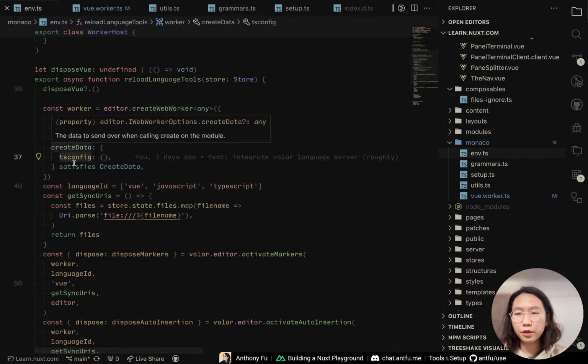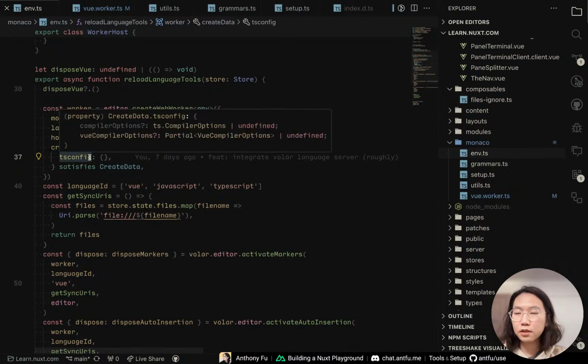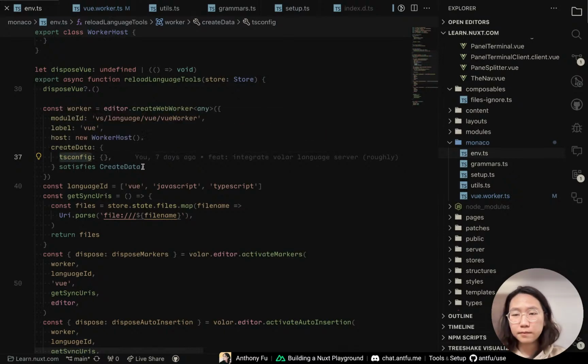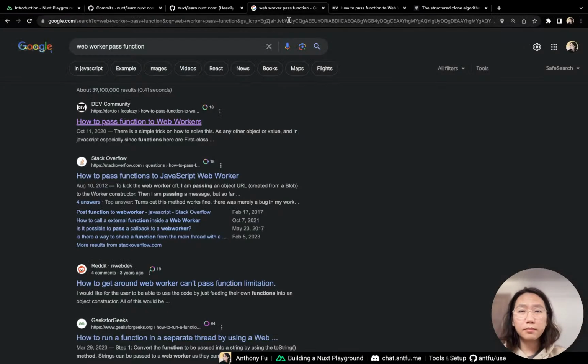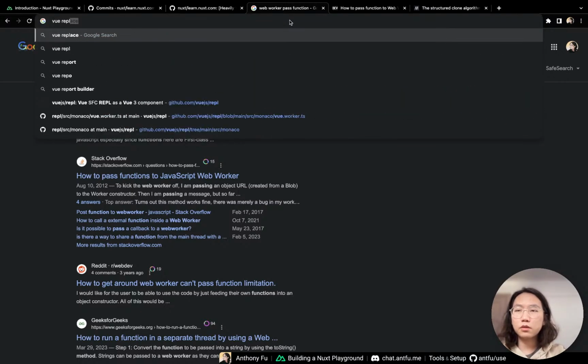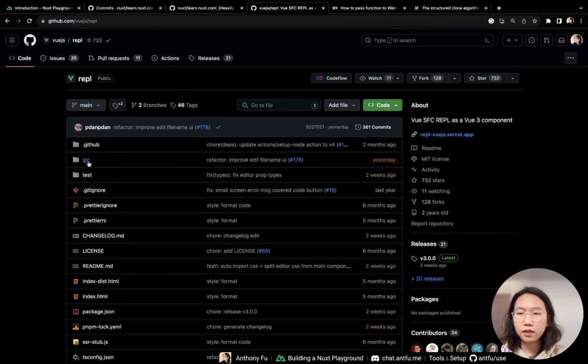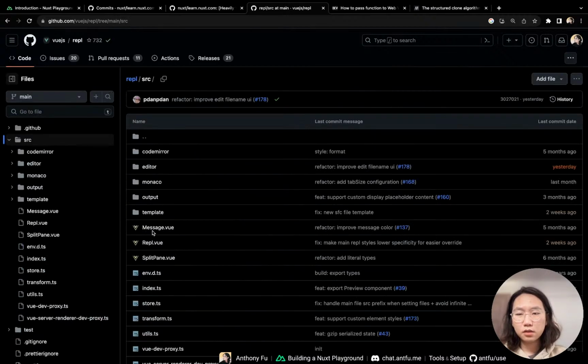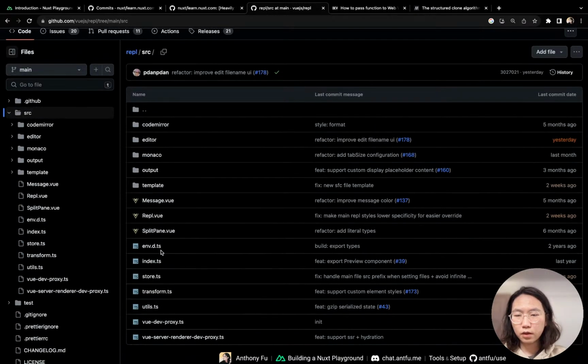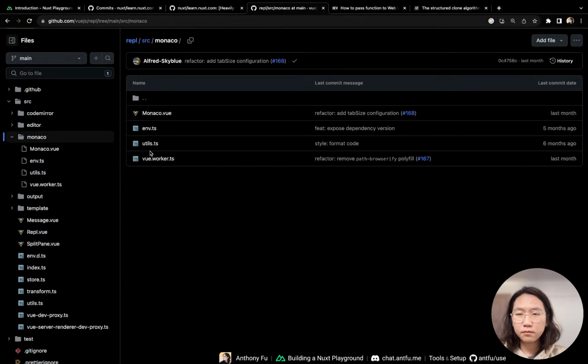So that's a bit weird because we pass this object, right? And so that means that we can go to this repo to see why this would be the case. So I saw a workaround. Where is it? Monaco.